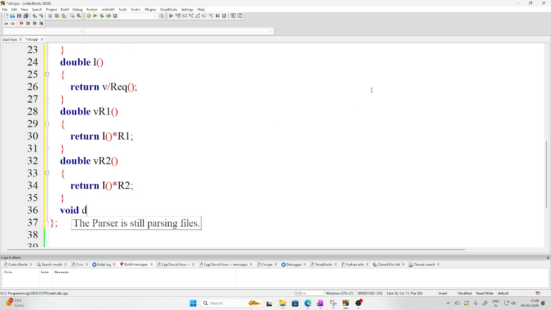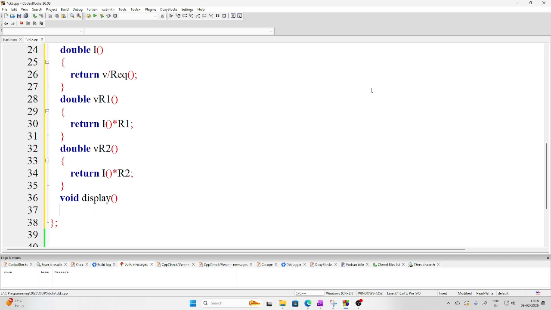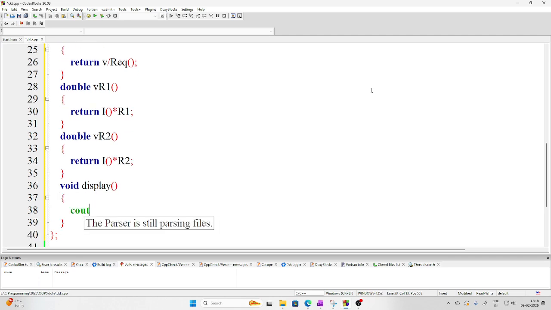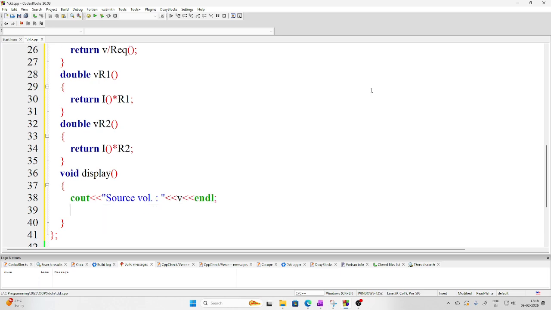Once all this has been done, you can also create a display function, and here you can output all the things. What is the source voltage? That is nothing but V. Then you can say what is R1, which is nothing but R1.